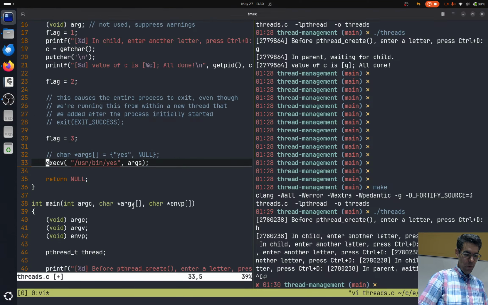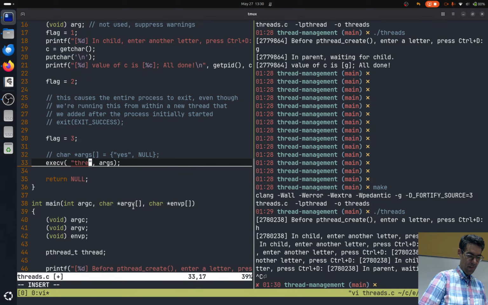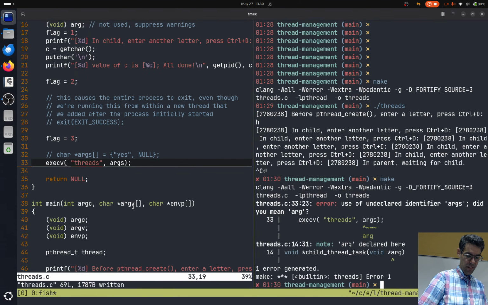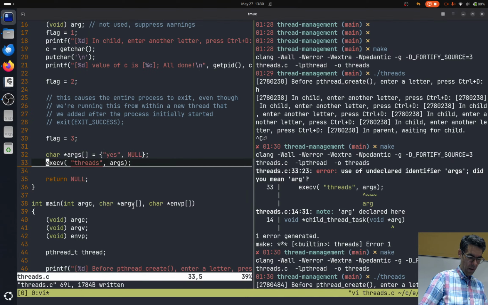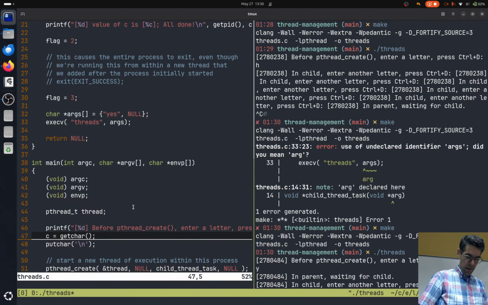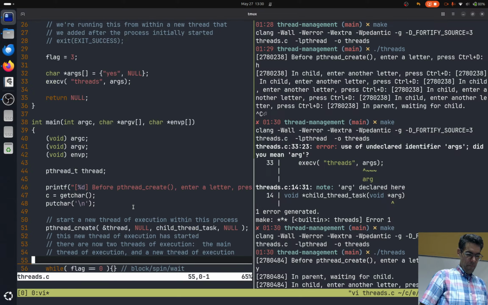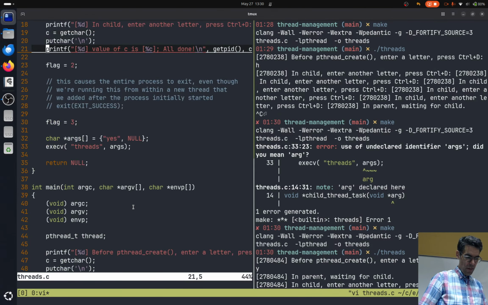If we exec to this function, if I exec to the same program, if I do this, and I run threads, so we're in the main function right now. We're blocked right here. I'm going to do Y. The main process is blocked here, waiting for the pthread to finish. The pthread is blocked here on line 19. I'm going to hit K.